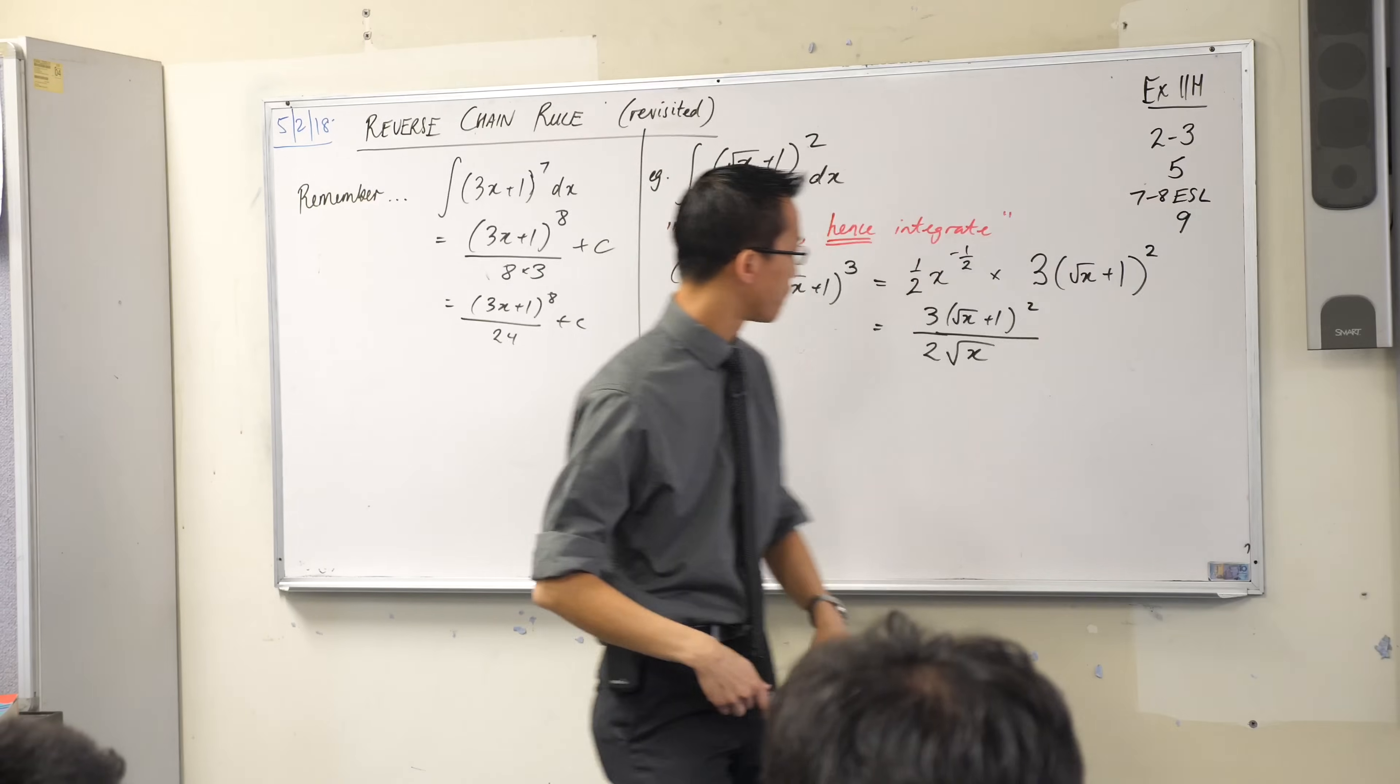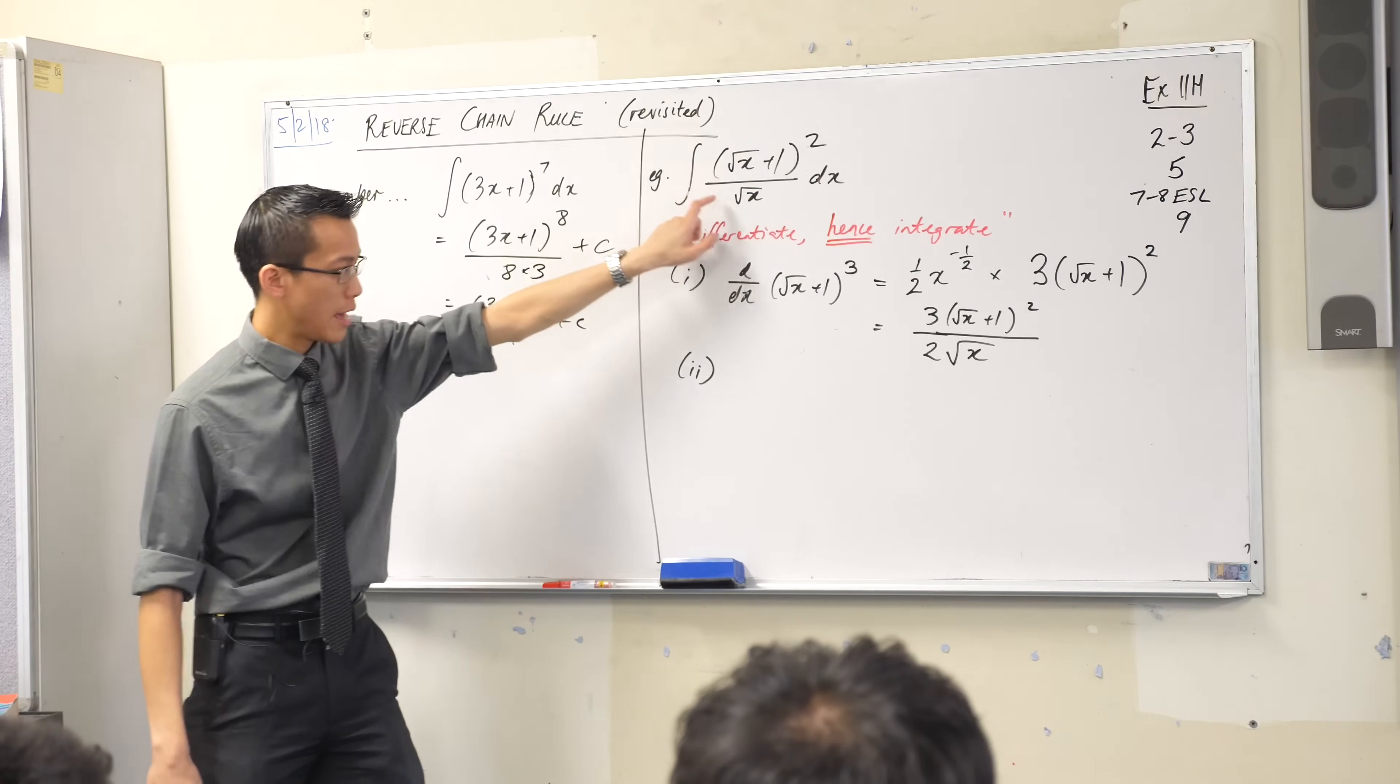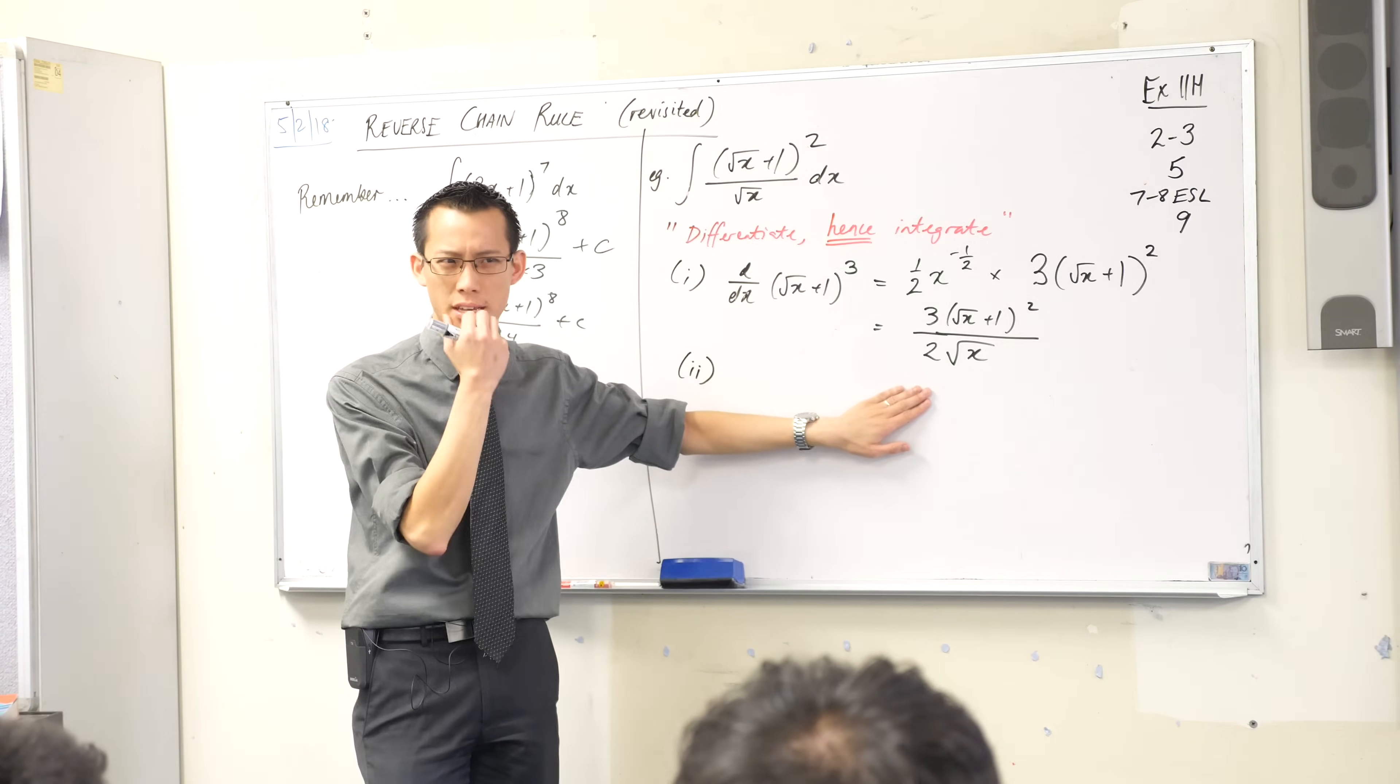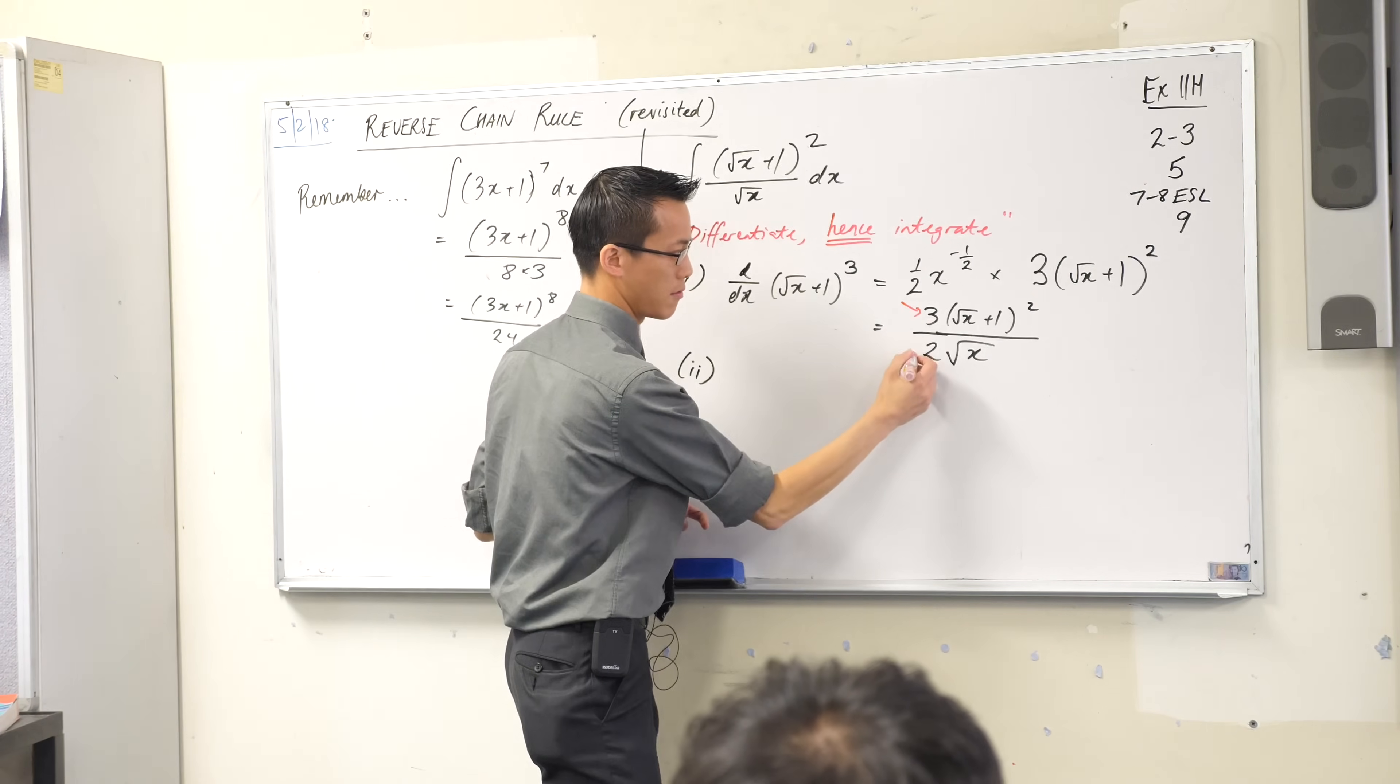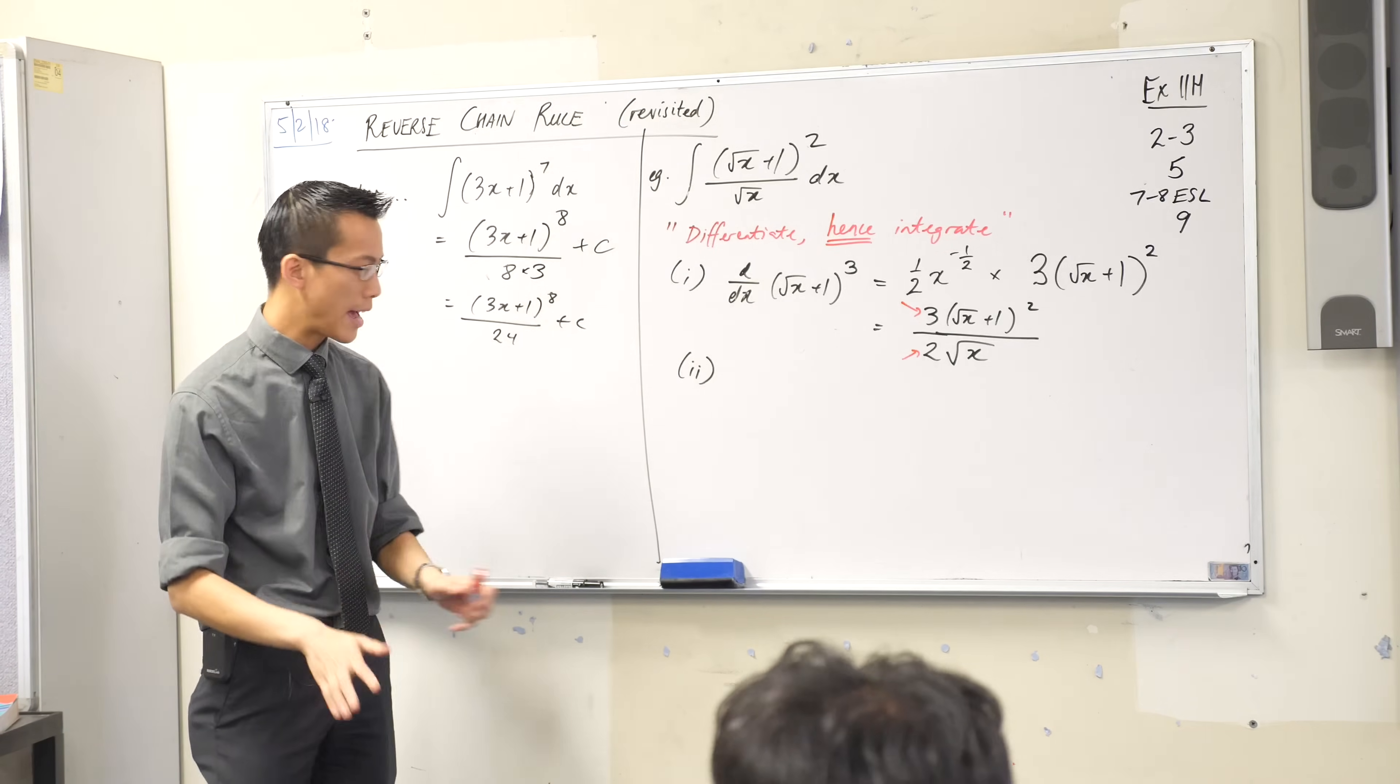So what am I going to do here? I want this thing. Have a look at it and have a look at how similar it is to this object we've ended up with. See how similar it is? What's the difference? They're not exactly the same. What's the difference? The 3 and the 2. These are the only differences and they're just a constant coefficient. So this is fine, I can deal with this.